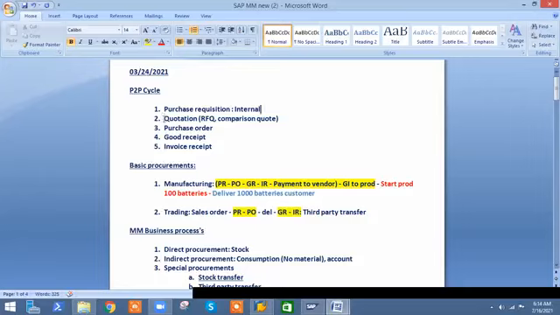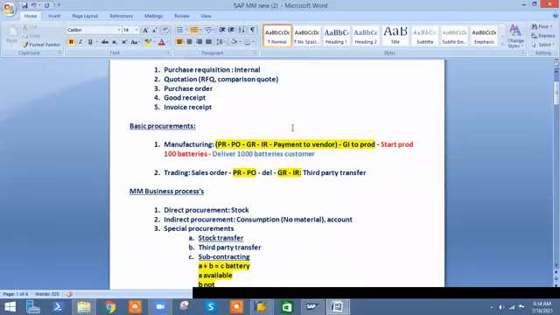A quotation, on the other hand, is purely an external document, and it is a legal document we send to the vendor. It says this is the material we are requesting, what would be the price. From the quotation, the second transaction, through to the fifth one, these are all external documents, so we can call them legal documents. Once the quotation is done, we go with the purchase order.